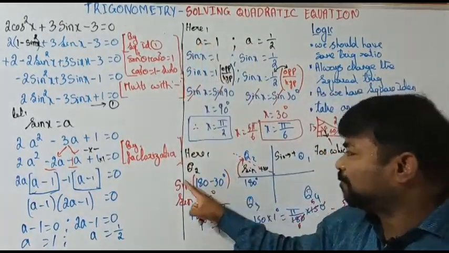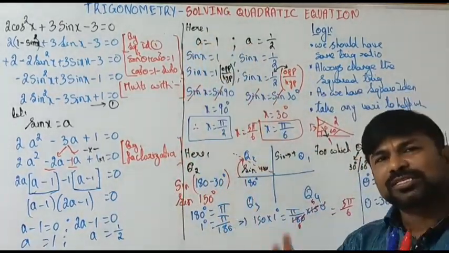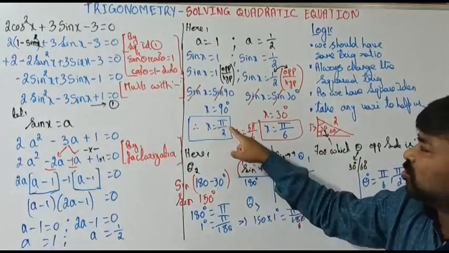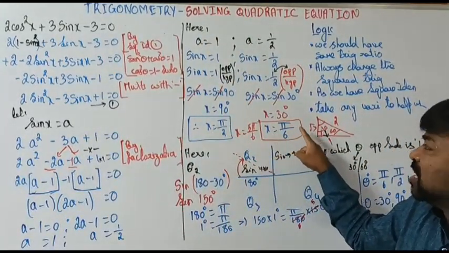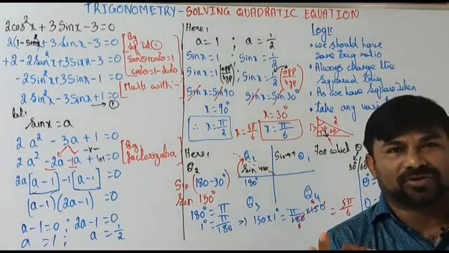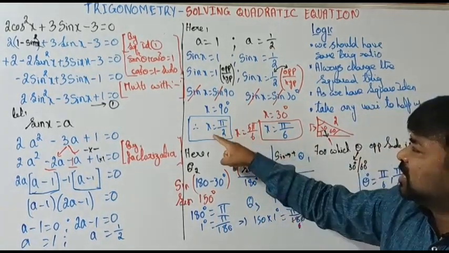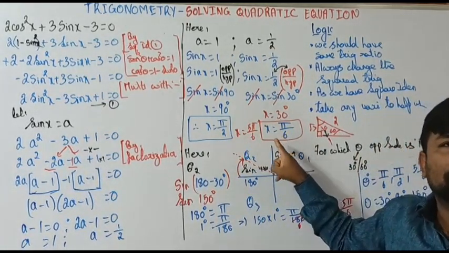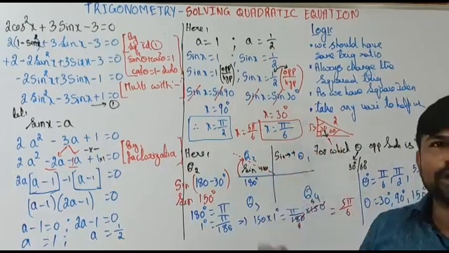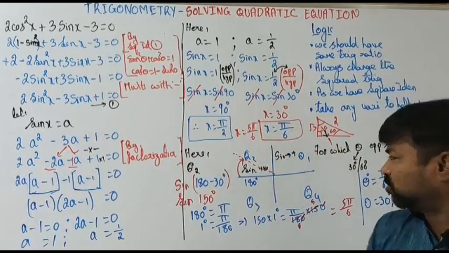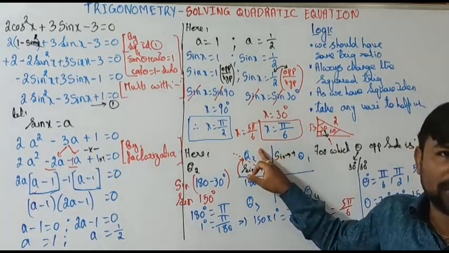Of course, I like to repeat the point here. If you are confused, it is a little bit high standard. x is equal to pi by 2, x is equal to pi by 6. Pi by 6 means 30 degrees. Fine. So sign is positive, both values we are getting positive. In which quadrant is sign positive? In the first quadrant and second quadrant.